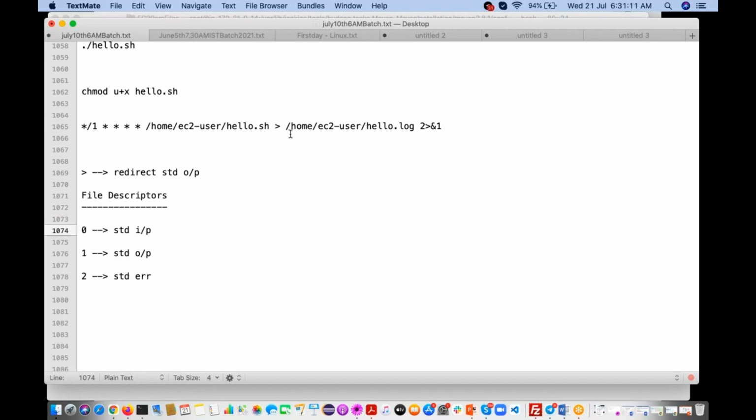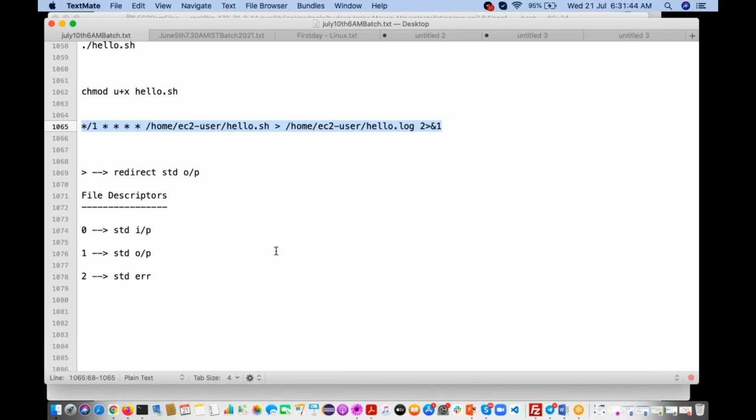And here if you see, we are redirecting standard error and standard output both. Now you can copy this one and configure it in the cron tab.